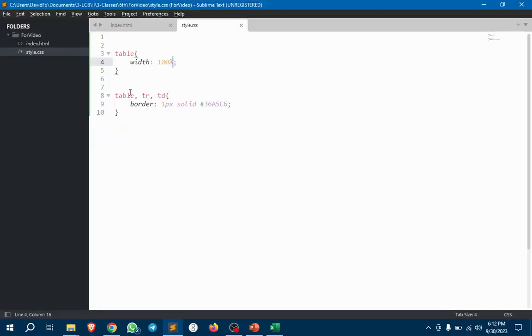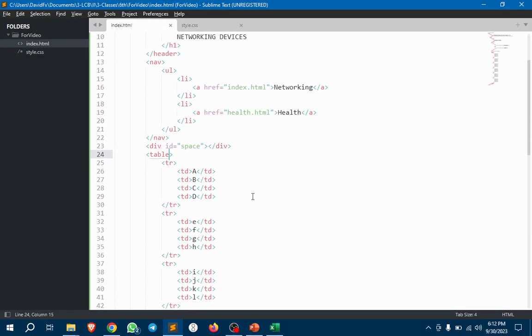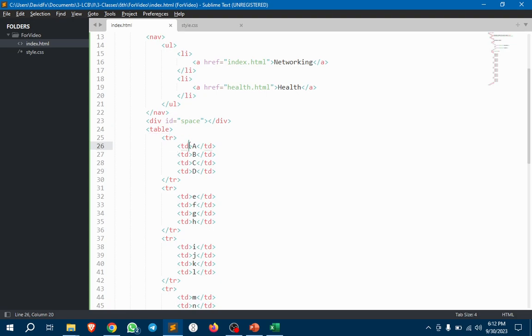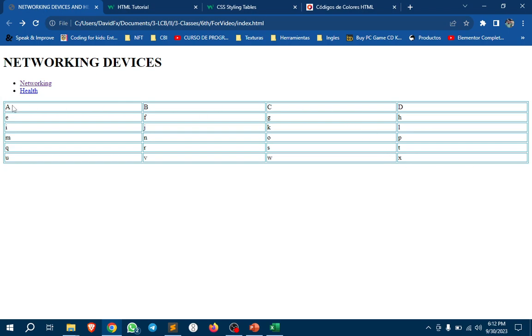Okay, so I am going to get back to our HTML file, and I'm going to come to A, and here I'm going to put colspan, and I'm going to put number 2. Why 2? Because A is going to take its own place and B's place. Now let me refresh. Look at.